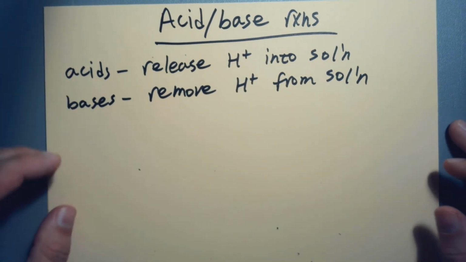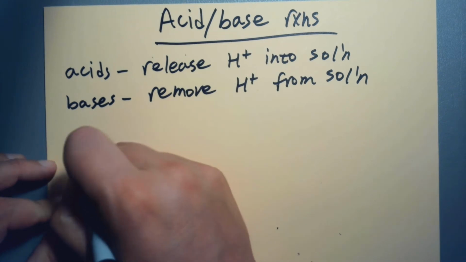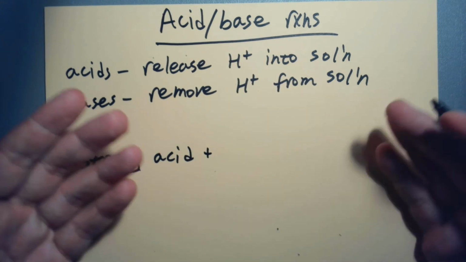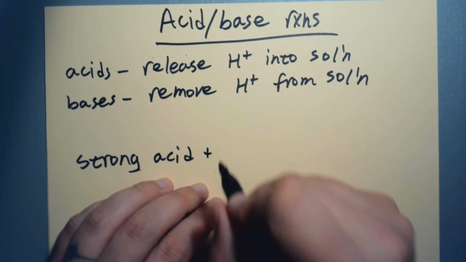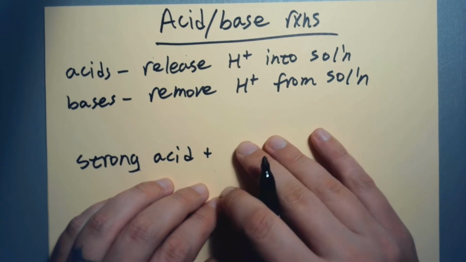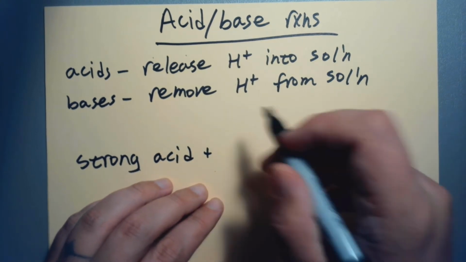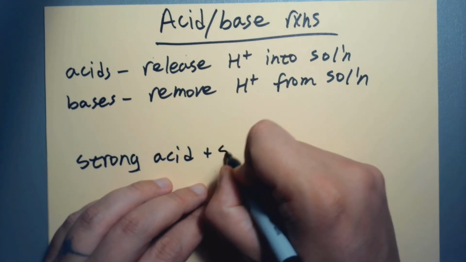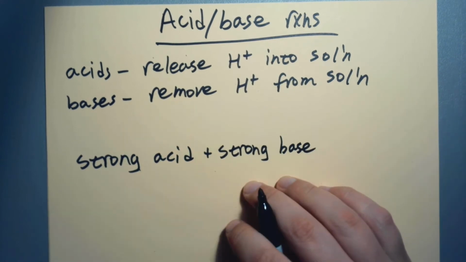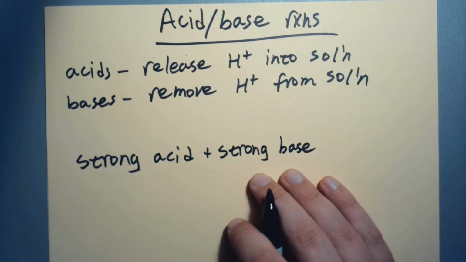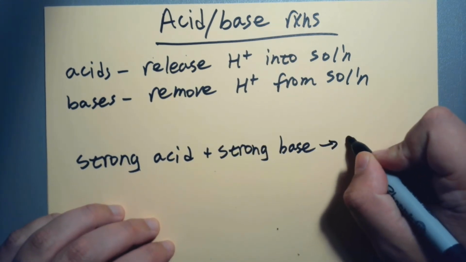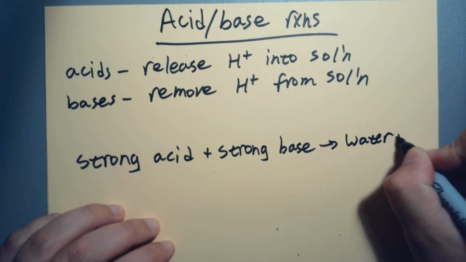And so what these guys will do is if you put a strong acid and a strong base together and perform a reaction, it'll be a very, very exothermic reaction. Like you will get some hot water, and it'll also be salty, which we'll talk about. So you get some strong acid and some strong base. And we're not going to worry about the difference between a strong and a weak acid and a strong and a weak base right now. We're going to leave that for a section later. And what you get is water and a salt.